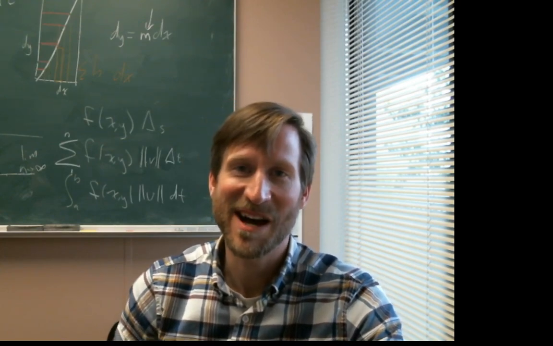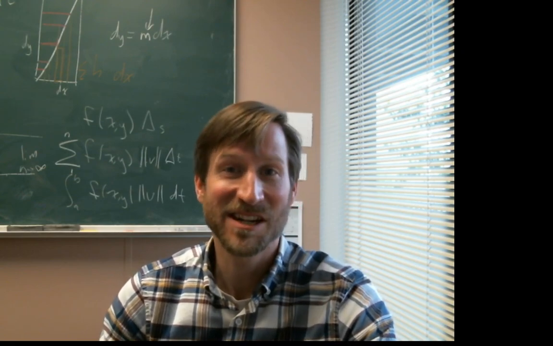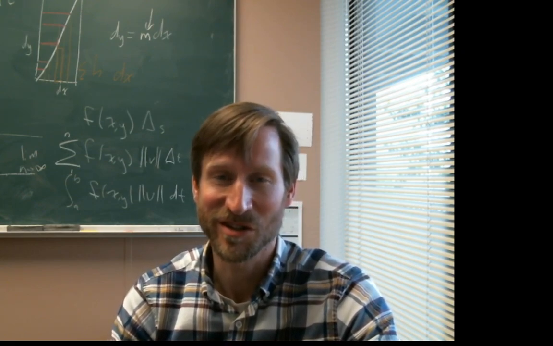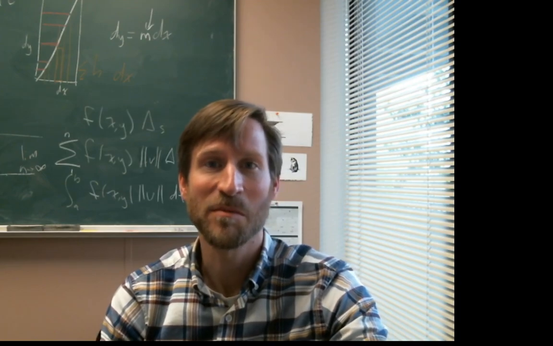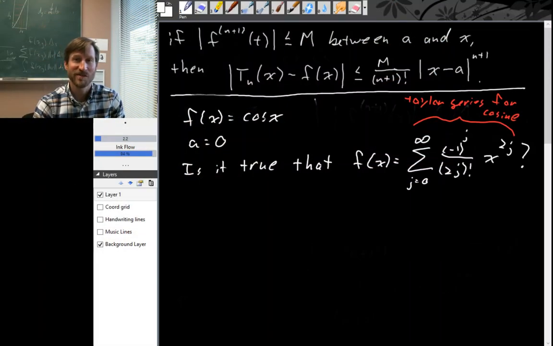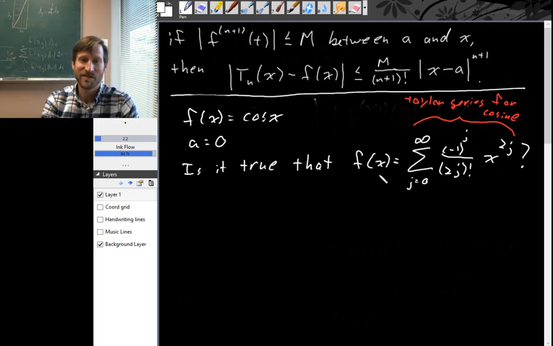Finally, it is time to ask ourselves if a Taylor series is actually equal to the original function. We're going to look at a single example. We're going to use cosine for our example and the base point will be zero. So we want to know: is cosine, the function f of x, equal to the Taylor series that comes from that function? I've written here the Taylor series for cosine.